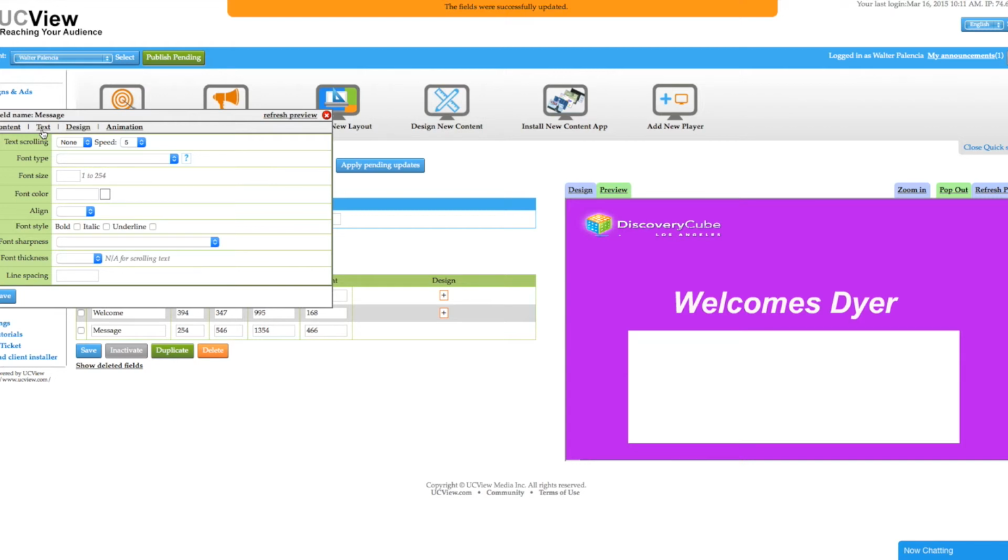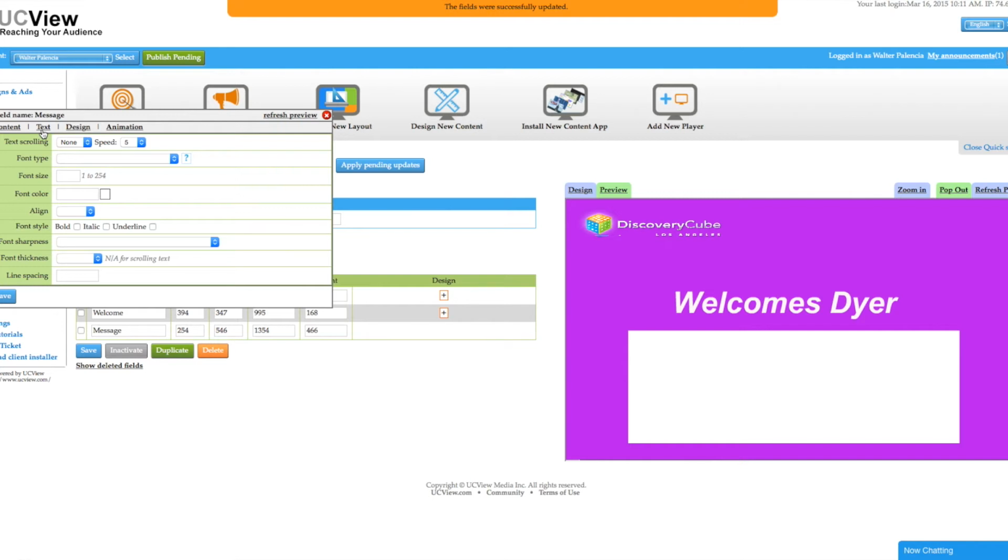EZboard is a tool that you want to use for things that require animation as well. So we have the design and animation tabs. Those are things that we're going to get into in the next video. So for now, remember that you want to create your fields, size them correctly, and then once you've updated the sizing, you can start to add either images or text to your different fields.